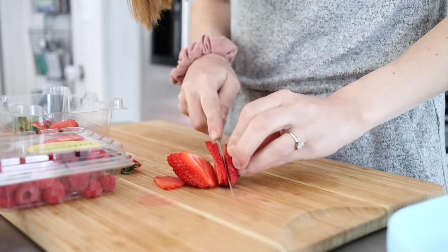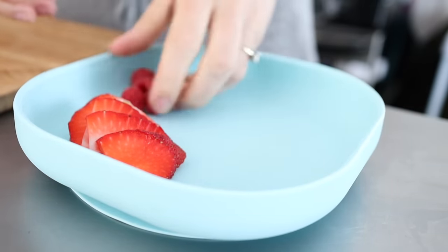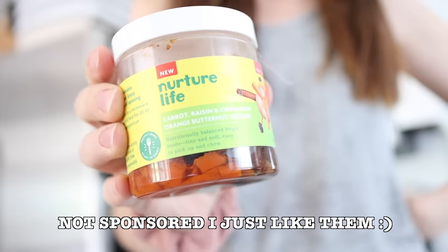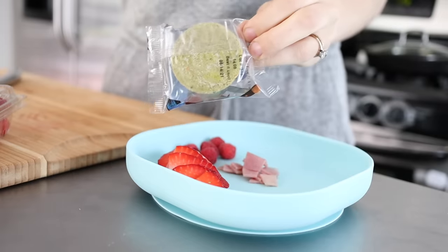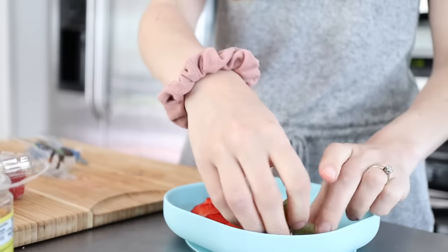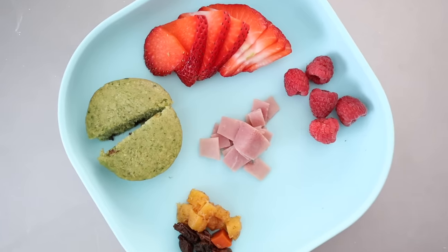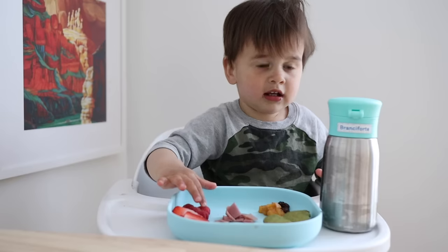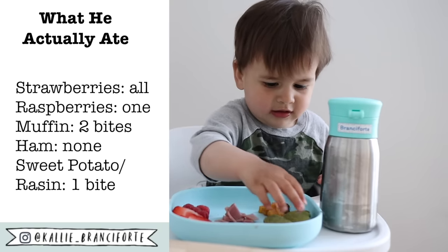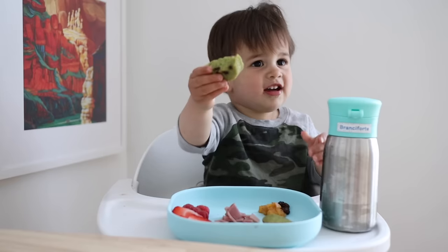For lunch on day two, I'm making one of my go-tos: a little snack platter. It's an easy way to use up things in the fridge and expose him to new stuff. One company I use is Nurture Life — they sell toddler and kid meals. They used to be subscription-based but now you can buy single servings. I'll buy a couple at a time, put them in the freezer, and pull out maybe one a week. I like the little bite-sized ones because you can just take a couple spoonfuls and put it on his plate. This one is raisins with sweet potatoes. I'm also doing some cut-up ham, one of the veggie muffins, raspberries, and strawberries.